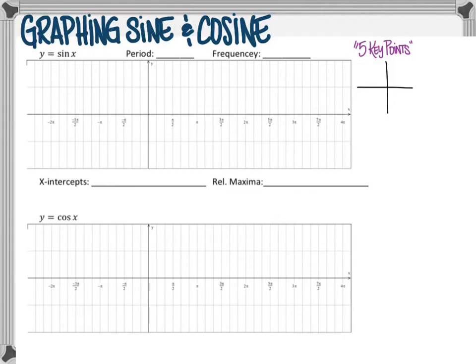So, like I said here, a quick reminder on graphing sine and cosine. I'm going to try to make this run super slow here. So on the right there, I wrote 5 key points, and I think the easiest way to get these points is our unit circle. So just putting out the quadrantal angles, I think those are the easiest points to get. So let that run pretty fast.